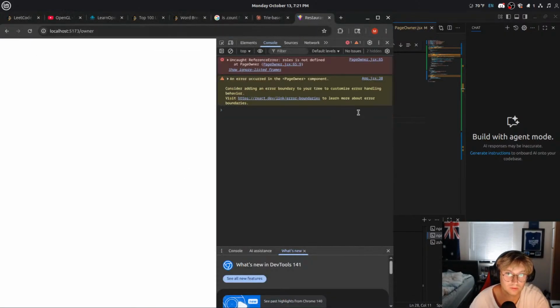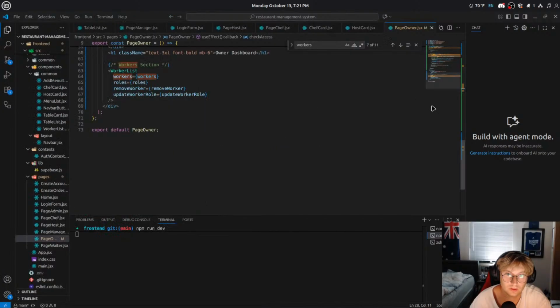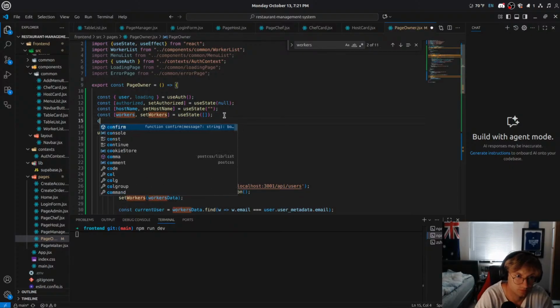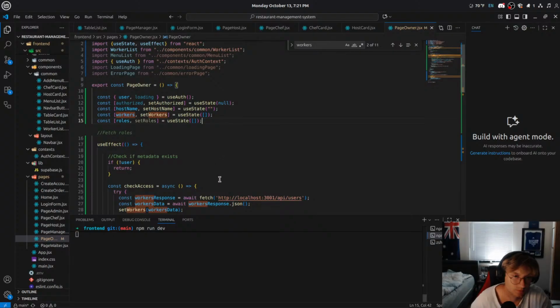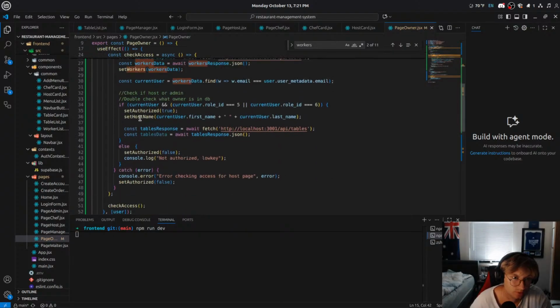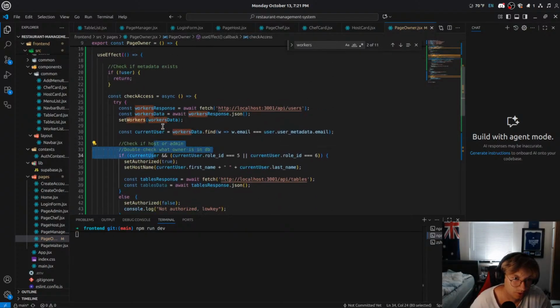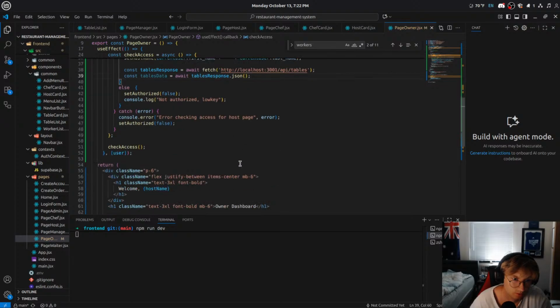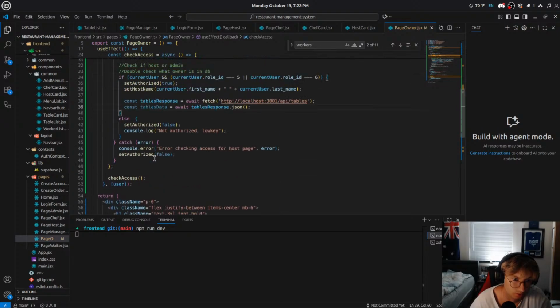No, roles is not defined. Const roles, set roles. Do we pull the roles data? No. Why do we need roles? Oh, we need roles for here.